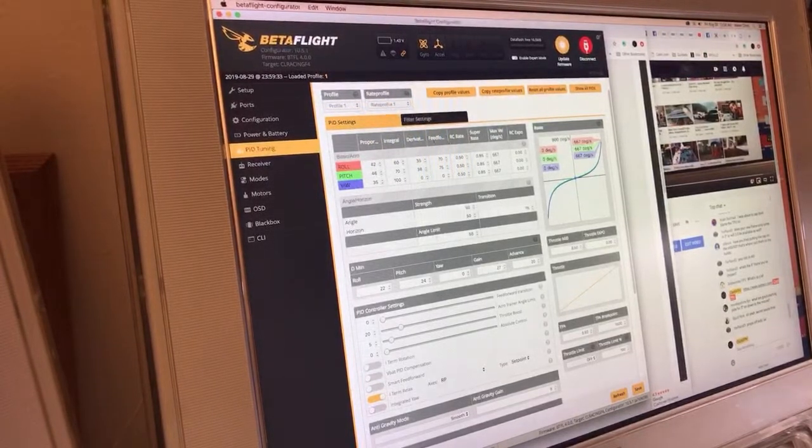I don't go nuts on the factory tune right off the bat, unless it's a rig that I built before. If it's pretty much a clone of equipment, I can just go ham with this stuff. But I try to keep it within reason initially. Let's get the iTerm Relax type onto gyro, because that's a little bit more smooth, and we're going to leave it on just roll and pitch for the iTerm Relax.